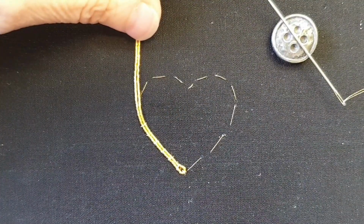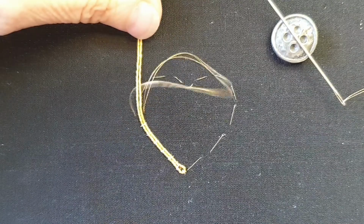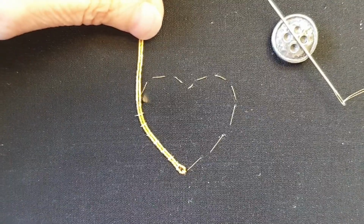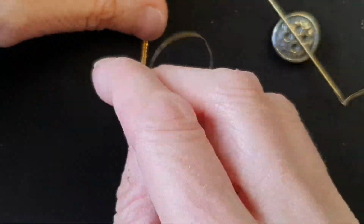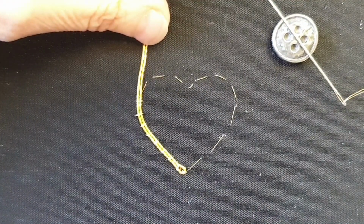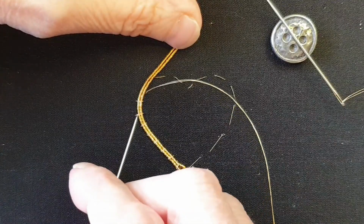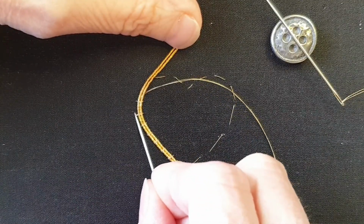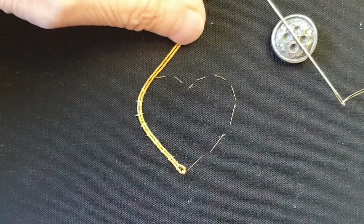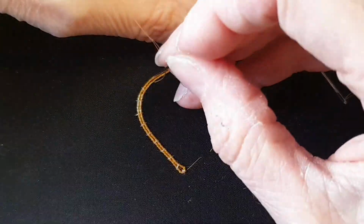Just bringing that around now this way. Your stitches need to be the same width as your thread, because if they're not, you'll be able to see those stitches quite clearly. So just here, I've just purposefully done that stitch a little bit wider. Can you see? You can see that quite easily there. So just for demonstration purposes, all the rest of the stitches need to be exactly the same width as your thread.